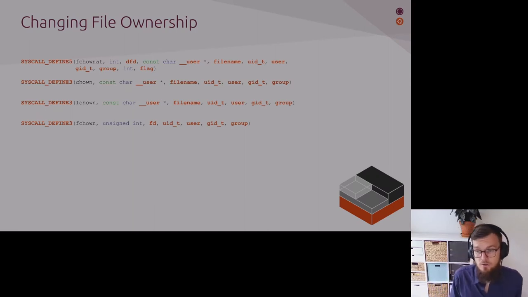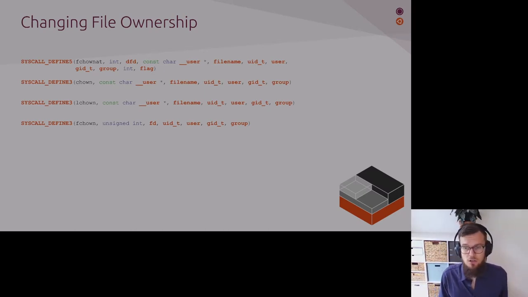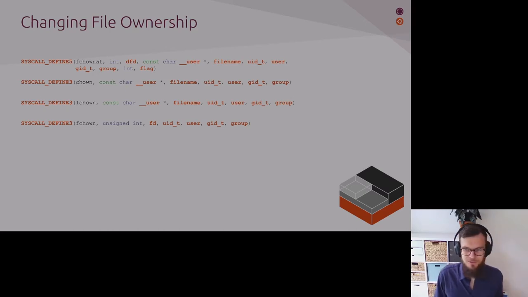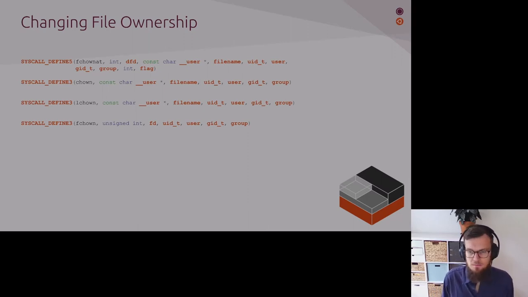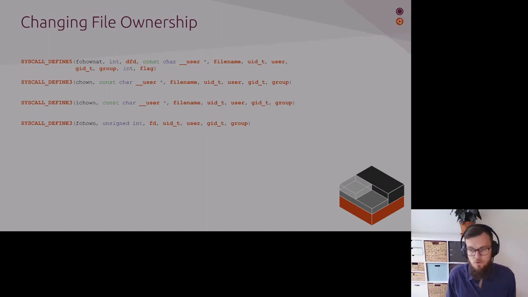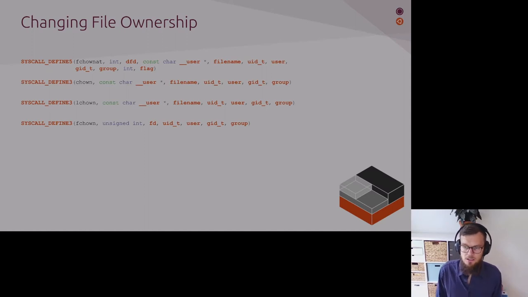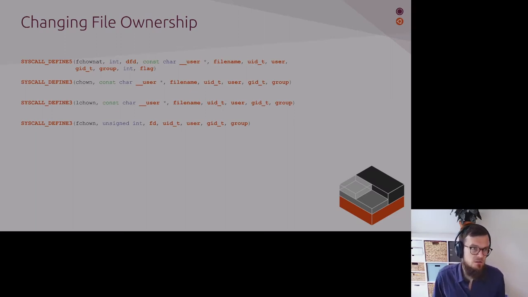There are of course cases where ownership of a file needs to be changed or updated. In order to change ownership, the caller can use one of the chown system calls, as shown on this slide. There are a bunch of them, all with slightly different semantics. For all of them, the caller can specify a UID and GID for the file or directory, and ownership will be changed. Of course, this is restricted to a sufficiently privileged caller — an unprivileged caller can't just change the UID and GID to any other values.